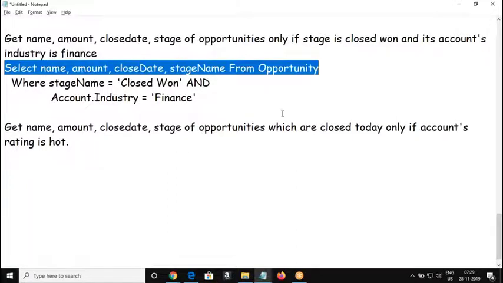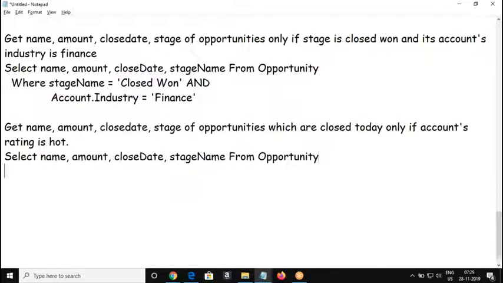Got me? So this is my query where close date equal to System dot today. Okay, System dot today.